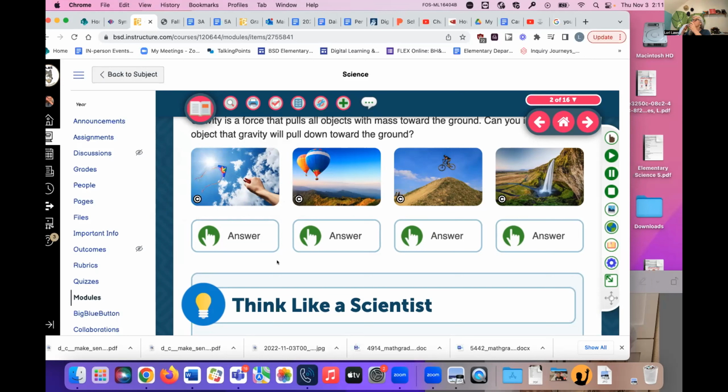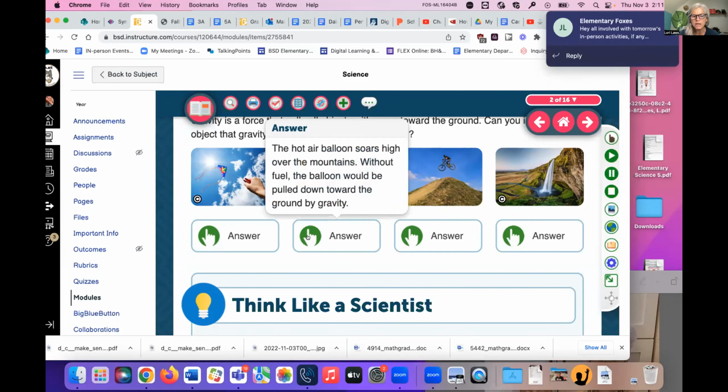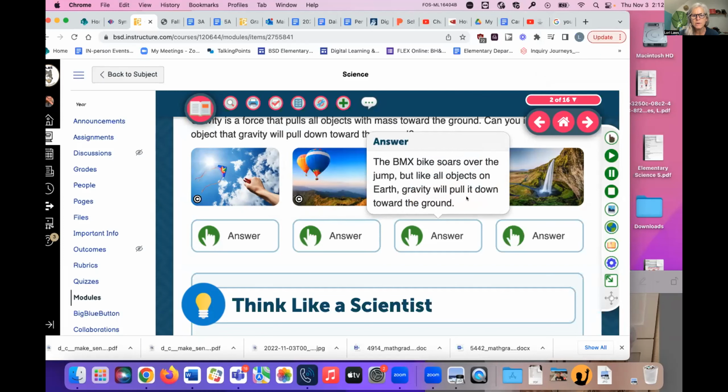Remember what happens when you blow on a piece of toilet paper? It lifts it up, doesn't it? That's Bernoulli's principle. And in this case, what happens if they don't have hot air filling the balloon? It will fall. It will go down slowly because it has hot air keeping it up, but eventually gravity will pull the balloon down toward the ground. And the jumper on the bike has to come down. What goes up must come down.